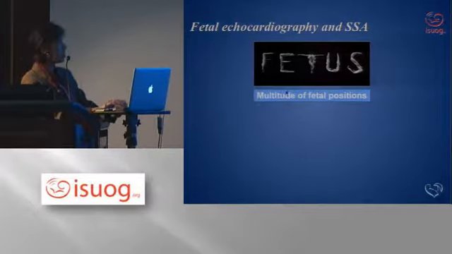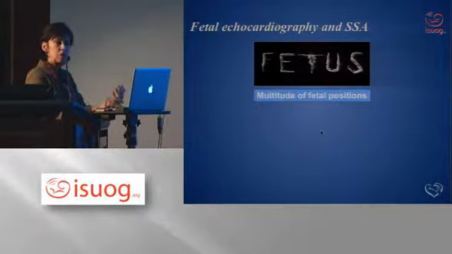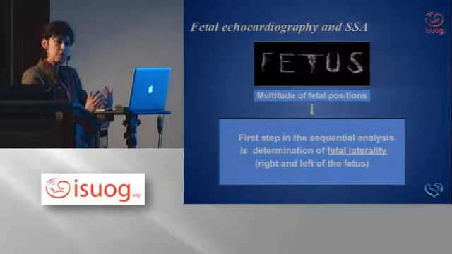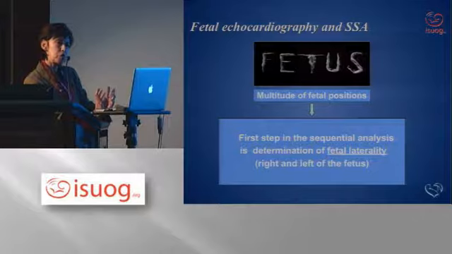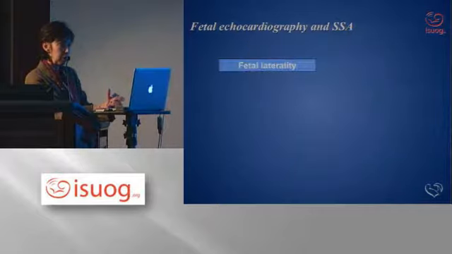But in the fetus, if you can see this here, these are all human bodies in all sorts of positions. It'll be very difficult if you look at that and straight away tell me which is the right and the left side of these various people. So the same for the fetus. It's very easy to work it out, but you do need to establish fetal laterality and which way the baby is lying and work out right and left. And that's the basics. You have to do that in the fetus, determine which is the right and the left side, and then move on to situs after that.